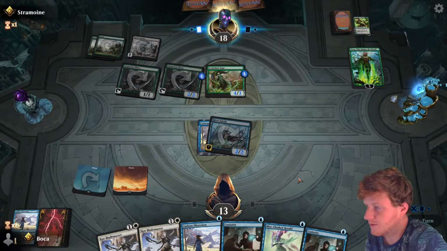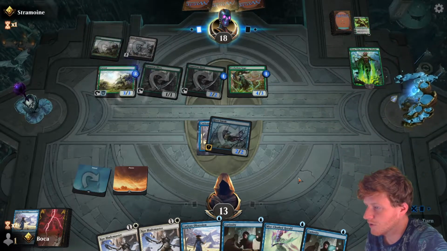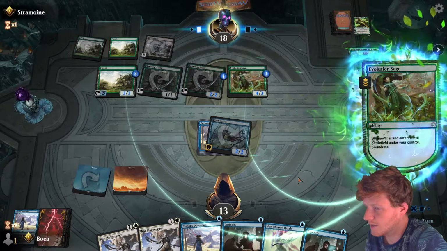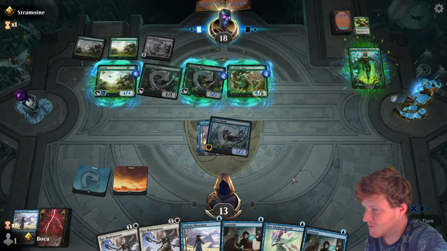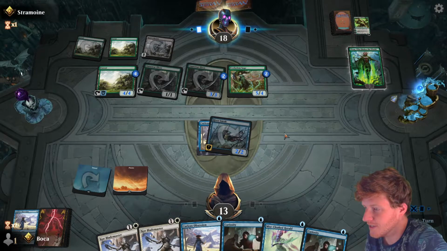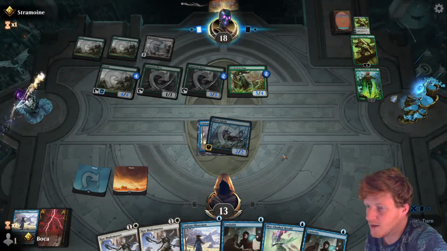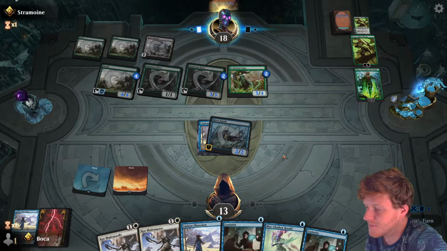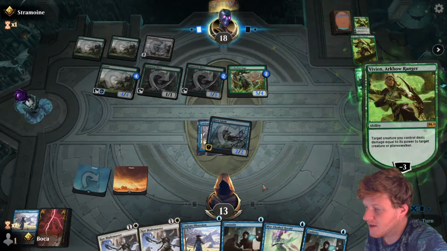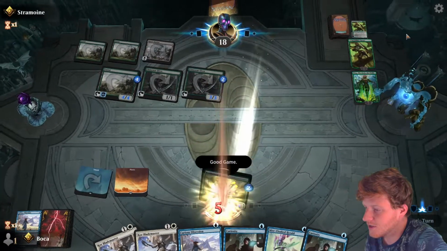Man. If they have a land to follow up with this, we're... Oh, God. Oh, man. Mono green proliferate. This seems like a really, really strong deck. Oh, man. Yep. Good game.